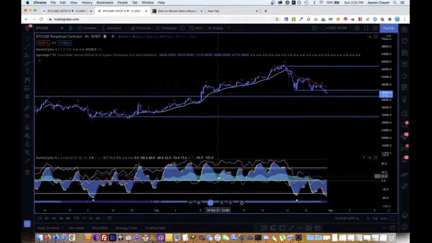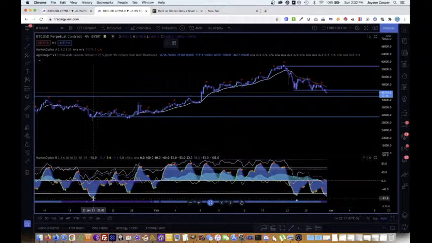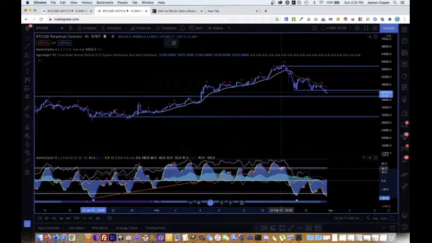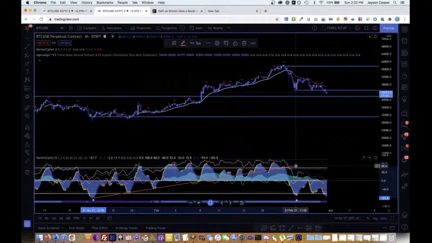Guys, when we're looking at Market Cipher B, we're not just looking for dots. We're looking to read Market Cipher B as an entire entity. And what we want to do is look for clear direction. If we take a trend line and just draw it through here, we can see that in general, the green trigger waves are moving in a certain direction. Obviously, we have our outliers like the one up here and the one up here.